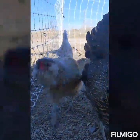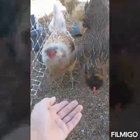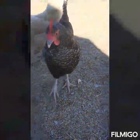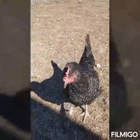But I wanted to come to you right now and introduce you to my girls. So this beautiful girl is Juliette and this is Chicka. We have had them since we started chickens in our little subdivision chicken coop. We had 3 when we first started, now we have 13. I have 4 speckle girls that I don't even know what they are. I want to say, don't peck me. I want to say that I have bantams and marans, and then I have Welsummer. This is a Welsummer and Americana mix. They lay green eggs, which are really pretty.